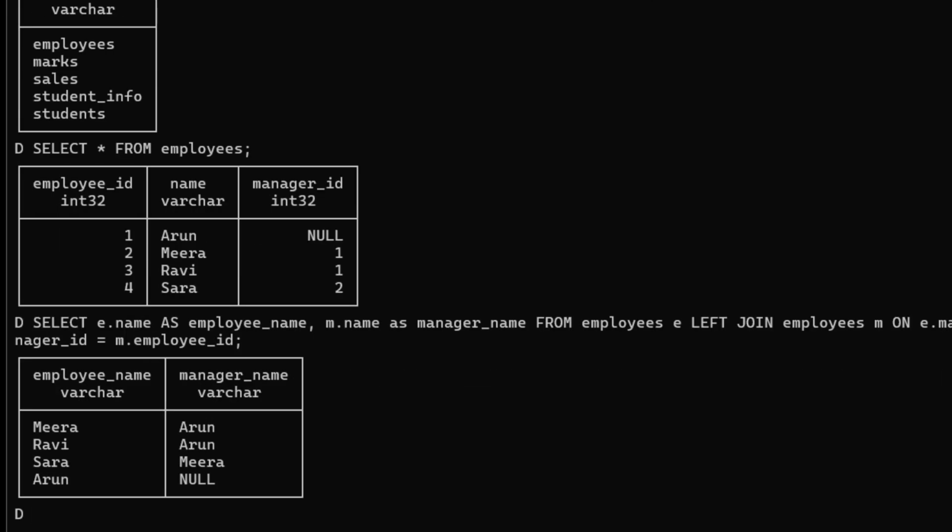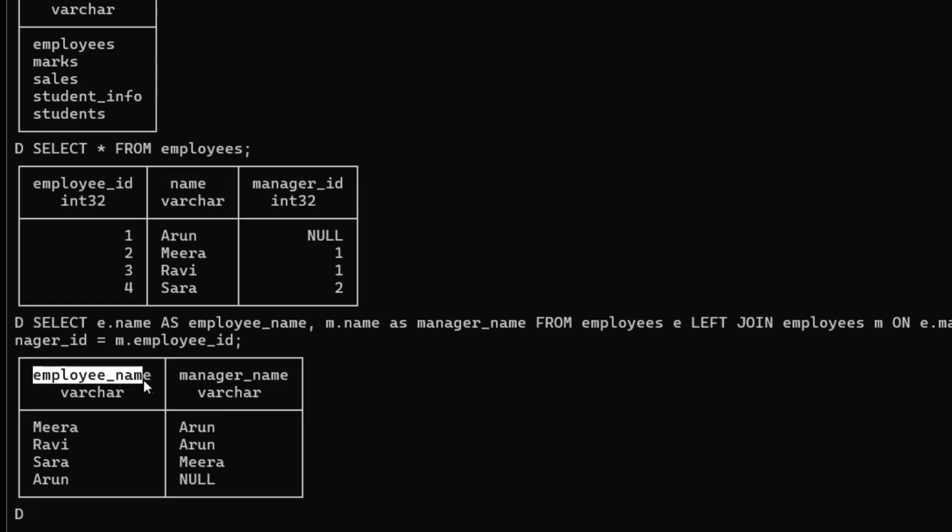So what happened here? Here we are using the employees table with itself. We use aliases: E represents employees and M represents managers. The manager ID from one row matches the employee ID of another row.